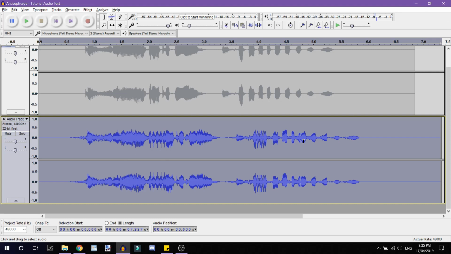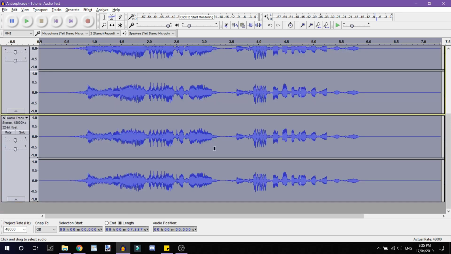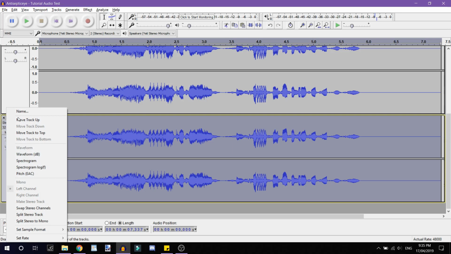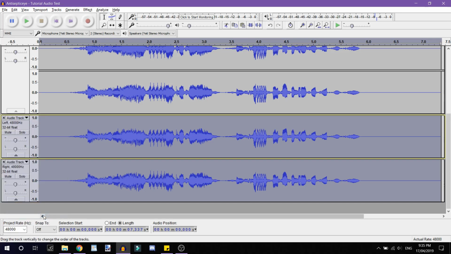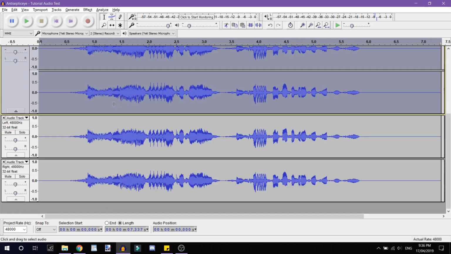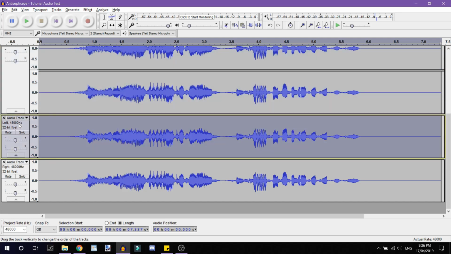And now, we have one other thing to do. We're going to duplicate this again. So Control-T. And now, with this selected, I'm going to split the stereo track by going here and then clicking here, split stereo track. And now we've got 2 mono tracks. So, before with this one, this is just one selected track, and it's in stereo form. These 2 tracks here are mono, and they're both separate tracks to work with. See how it's highlighted as such.